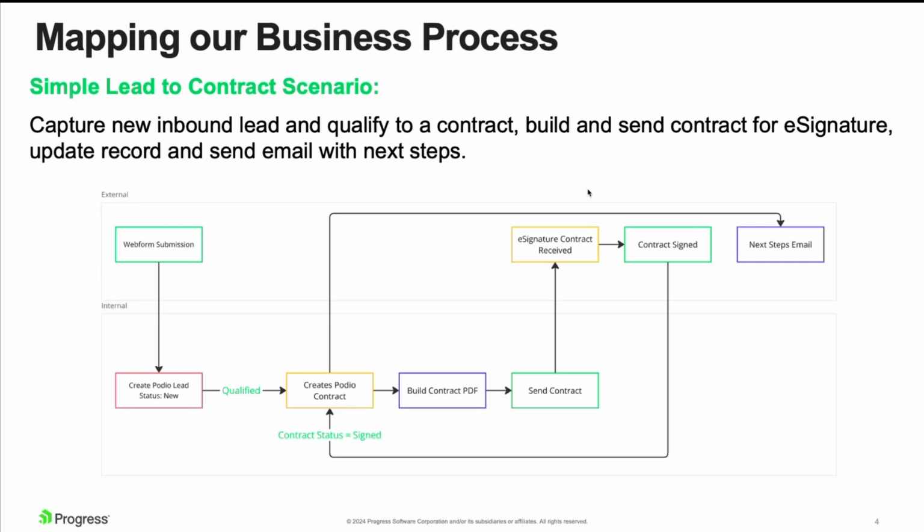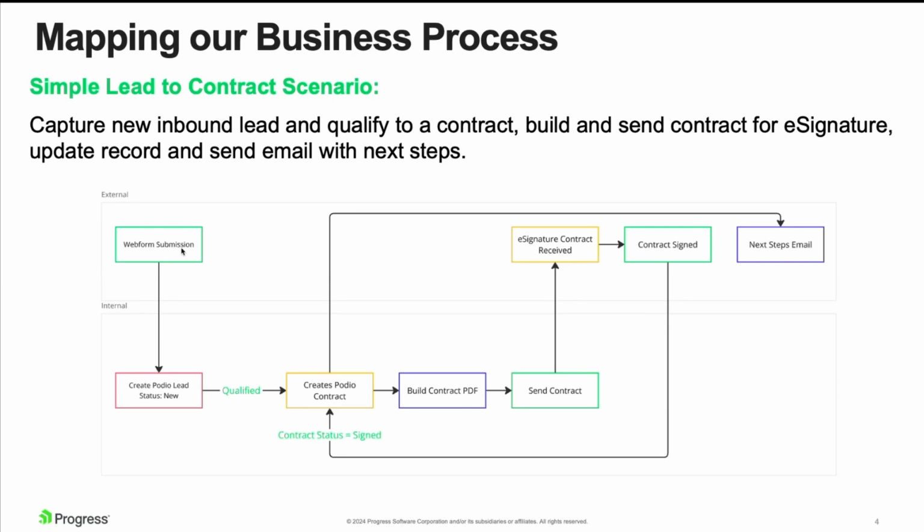But what's cool is, within that contract application, rather than using the data in those fields to send to an existing template, we're going to build a PDF inside of Workflow Automation that will then be sent for e-signature. So very similar to what's happening before, except this time we're going to build the document inside of Workflow Automation.